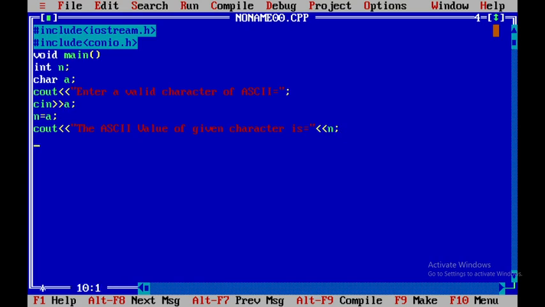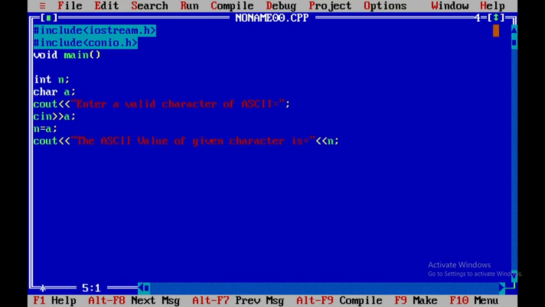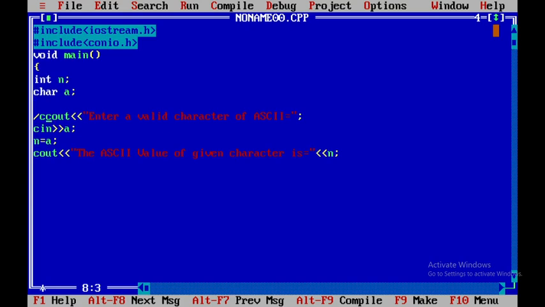Here I have to open my program, sorry I forgot here, and here I have to give clrscr.